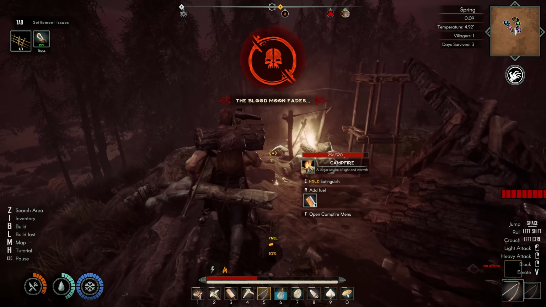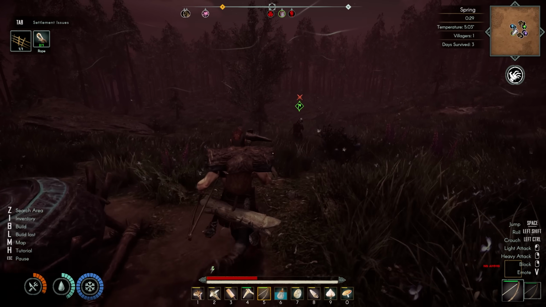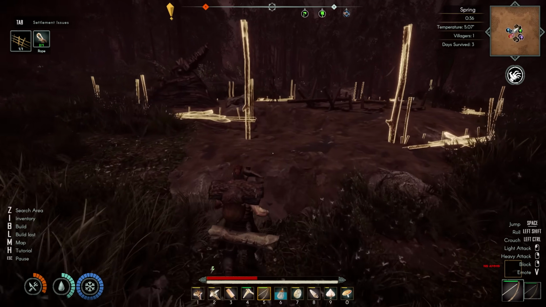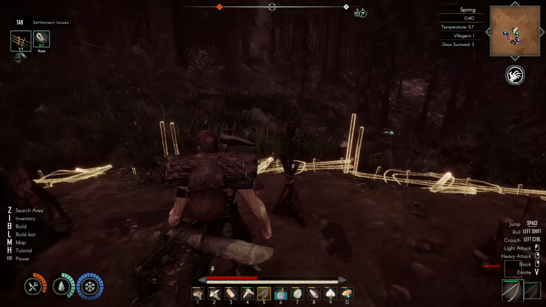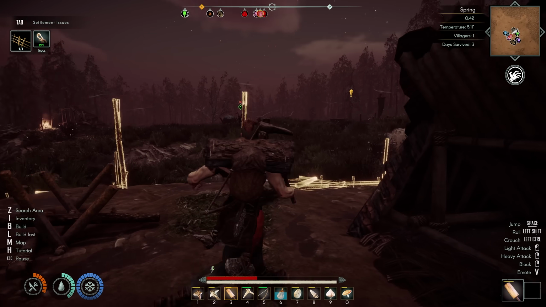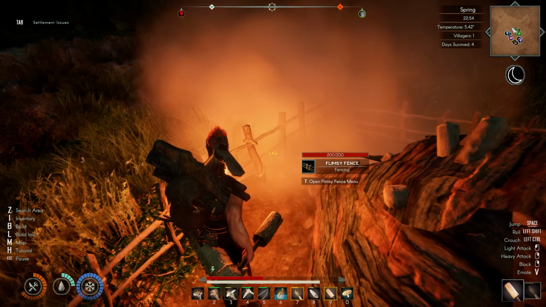The blood moon fades. We are victorious. So this is going to be a thing. Like every couple nights, we're going to get raided by the dead. I can't even defend my base against rabbits, and I've got to face zombies already. Okay. Let's keep working throughout the night and see if we can at least get a fence up around here. There we go.